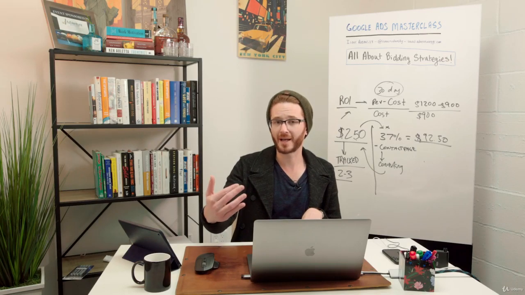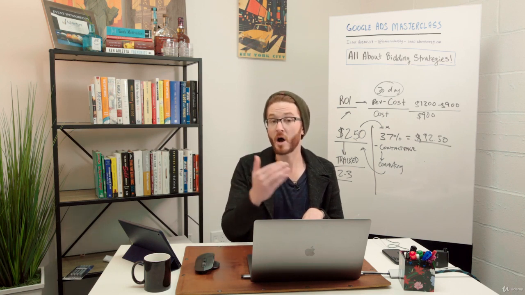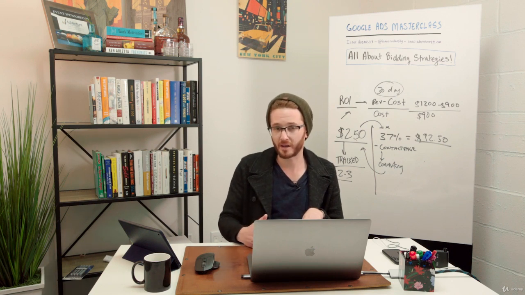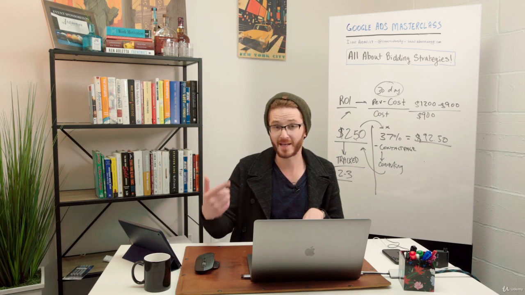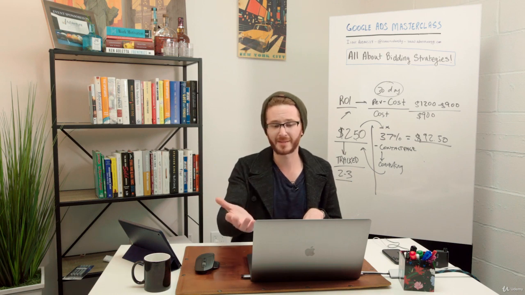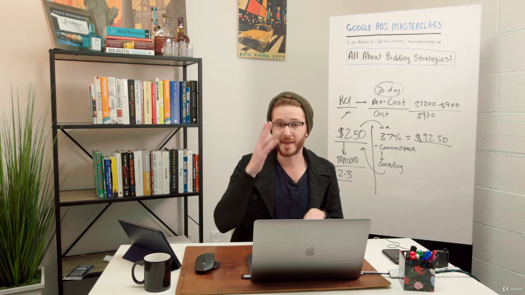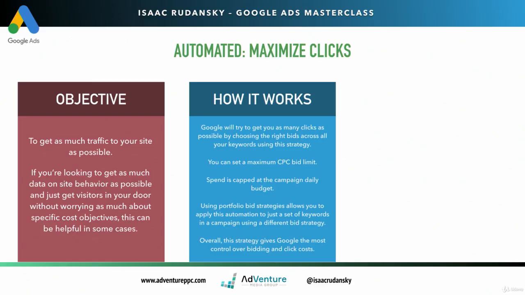What Google's doing at the keyword level and how much my clicks are going to cost are still ultimately governed by how much I'm telling Google I'm willing to spend. So if I'm willing to spend $100 over the course of a day, remember what we talked about when we talked about daily budgets, that Google could spend up to $200, but Google will not exceed that even if I'm using Maximize Clicks or any other autonomous bidding strategy. So just keep in mind that your daily budget always governs anything else that's taking place beneath it.